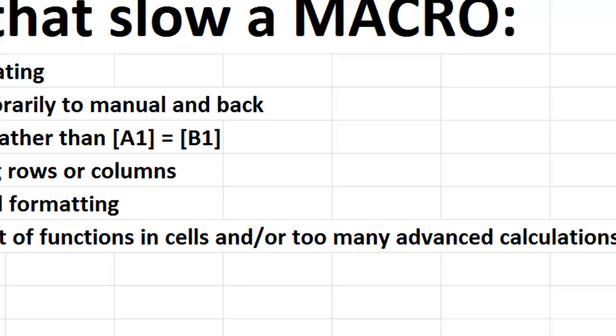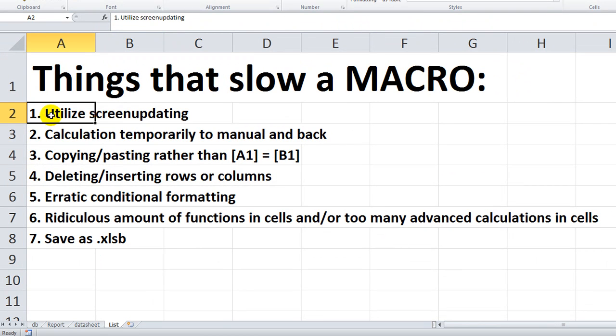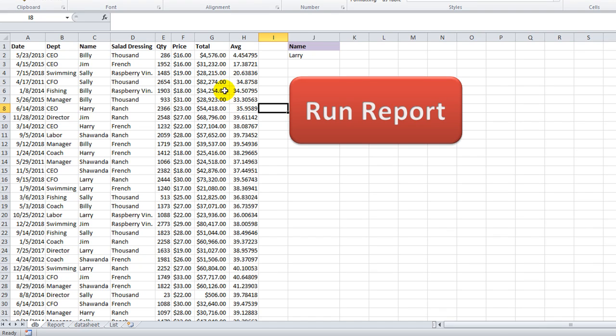Now, here's the kicker. This is a powerful thing that a lot of people don't know. They turn the screen updating off and then they stop. That's not where you stop. Here's the deal. In this particular macro, our problem is not really that the screen is jumping around a lot. Our problem is that it is calculating every blessed cell in between every blessed line. So we don't want it to calculate anymore. We want whatever it starts with to just be whatever, especially when you don't have randbetweens and you don't have things that are changing every 5 seconds.